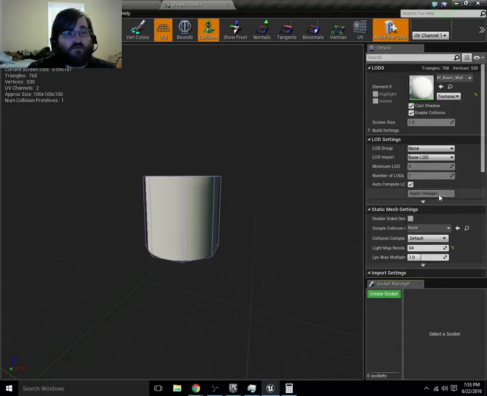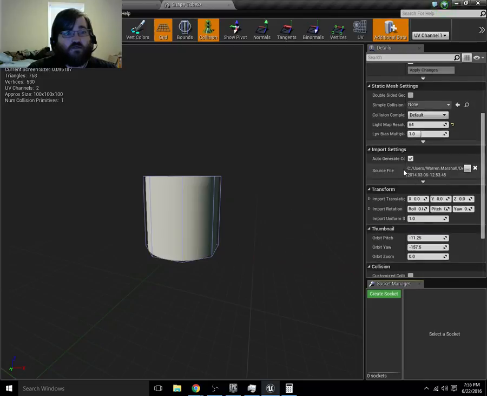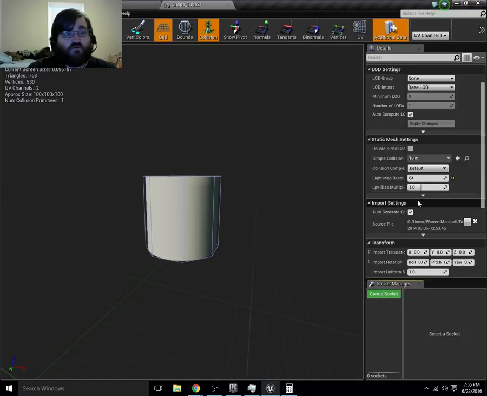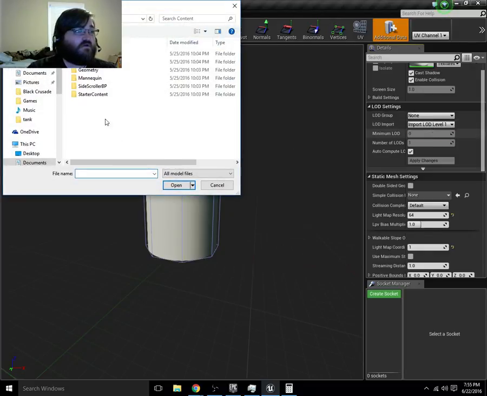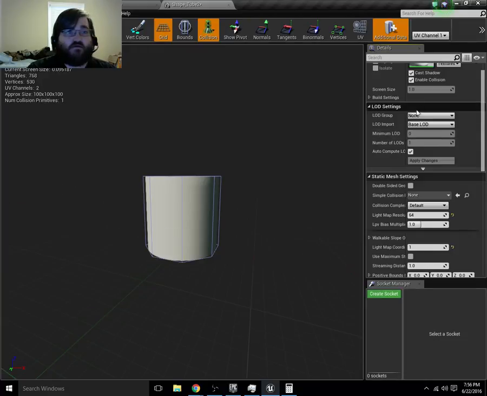Let's see. Need to add an LOD, which was, where are you? Level of detail. Basic LOD, import LOD1, dense shapes. Okay.